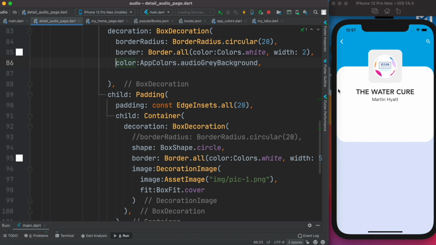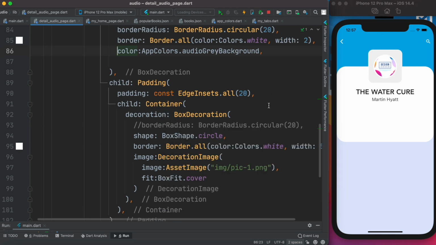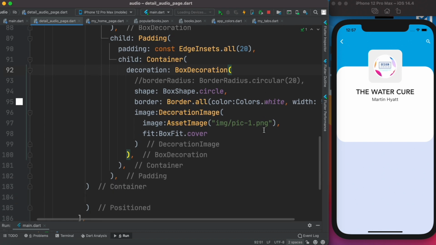So that's why we put this image or image container, which is this one, within the padding container, because if we have padding container, it puts some padding around that object. So in this case this is a container, and within container we again have box decoration because we want to create a circular border like this, or the shape should be like a circle. Okay, and after that we also have this image over here, which is pretty simple. Just put the image right there using decoration image.